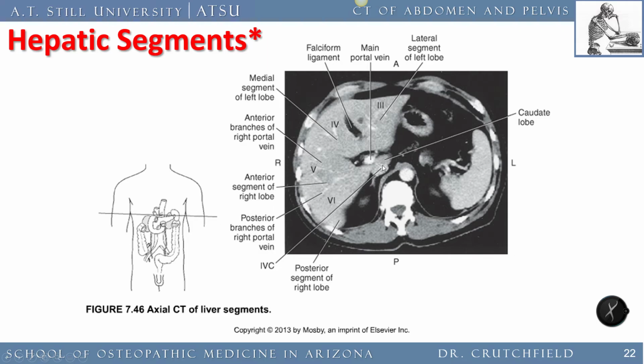So in this image, we need to recognize that this is inferior vena cava. This is probably just the bare tips of the kidneys coming in. We have portal vein. And then here we have falciform ligament. And then branches out distal in the parenchyma, which are branches of the portal vein.